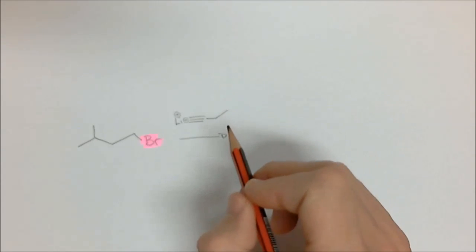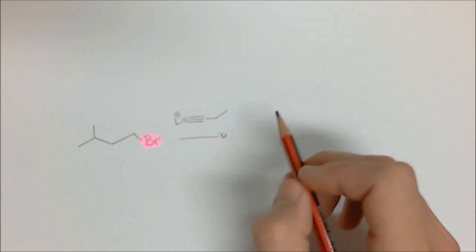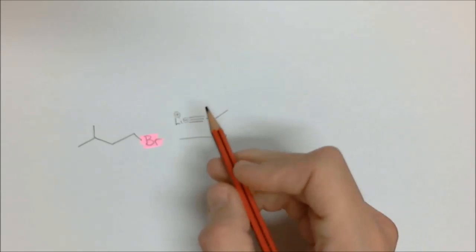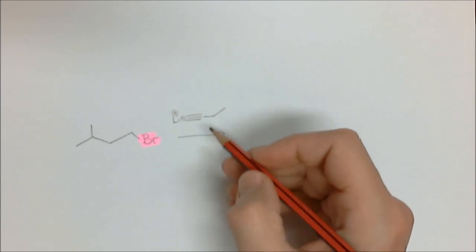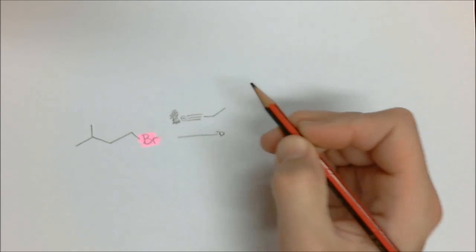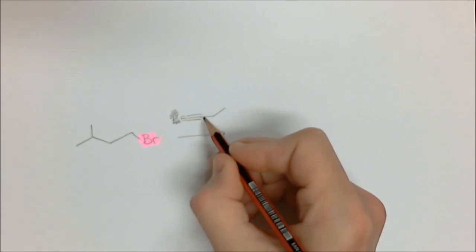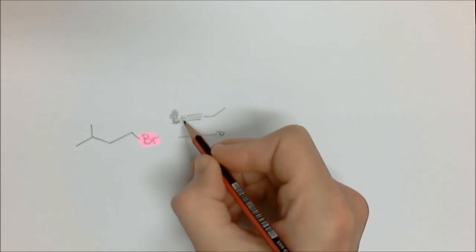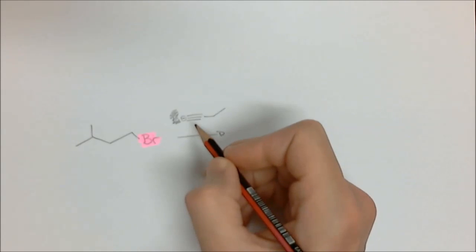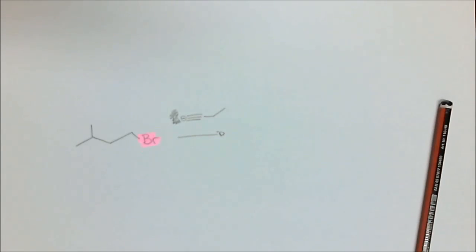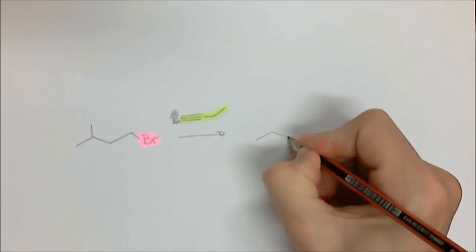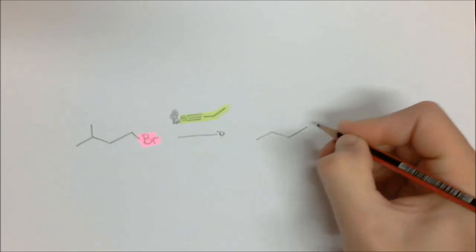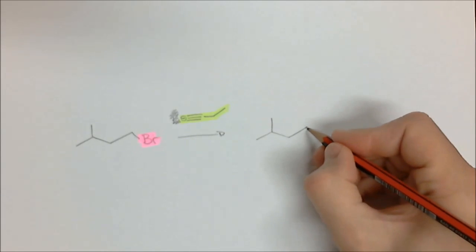And now we look at this reagent, which we haven't seen before. Suddenly it's very confusing, but actually it's not confusing because all we have to do is recognize that we've got a lithium over there, so the lithium we want to get rid of. And then once we get rid of that, what we see is a triple bond with a negative charge on it. And something with a negative charge is generally a good nucleophile. So we recognize that the whole thing over here is the nucleophile. So we can draw out the product without any more help, and we'll do the mechanism now.